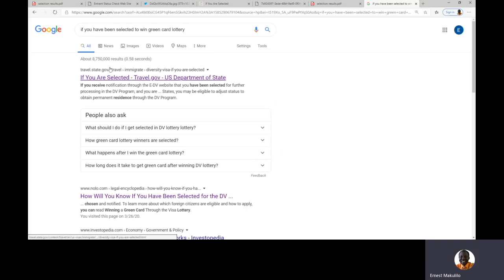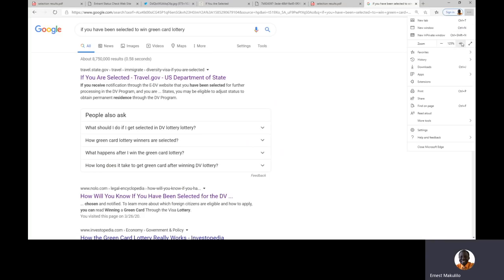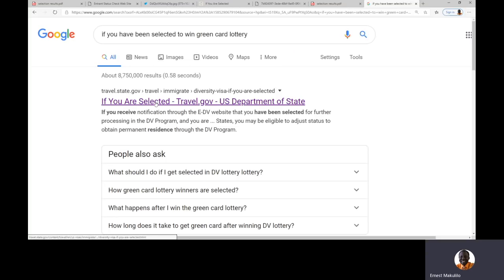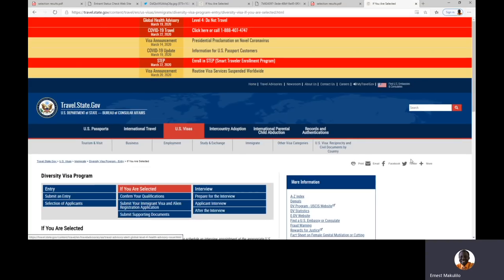It must come from .gov. .gov is any website by the U.S. government. So any website with .gov means it is a U.S. government website. Which, if you open, it is this one.